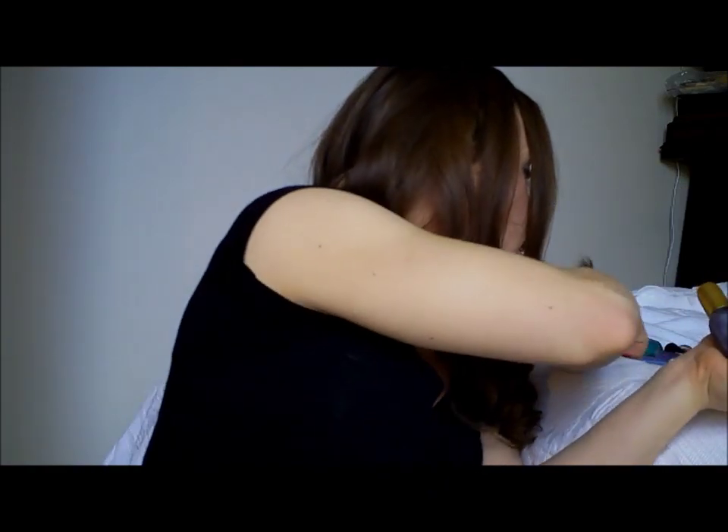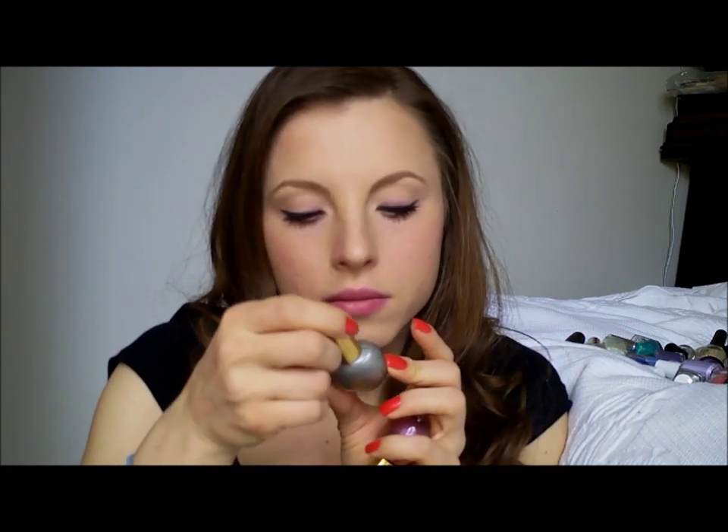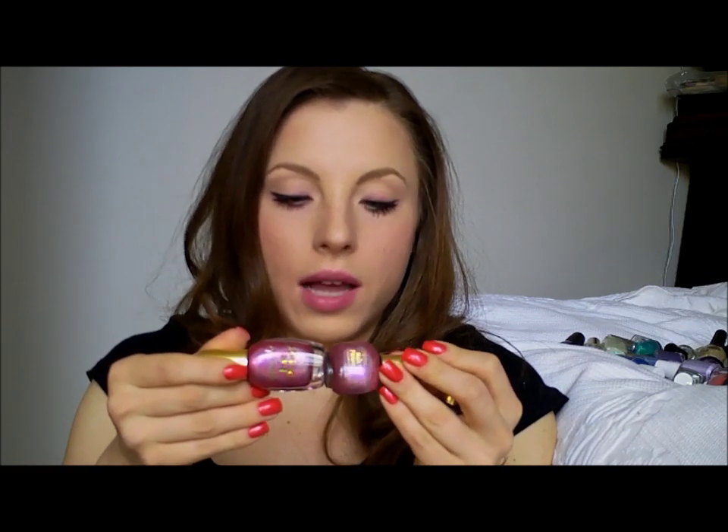Let me show you. So Sally Hansen at one point put out these holographic polishes — some are holographic, some are duochromes. At Ross, they sold this in a five-pack. Some of the holographic ones I got were Ruby Diamond — and I don't know what this other one's called. Go to your Ross and see if you can find these. Not the best holographic I wanted to find because these are pink — maybe a purple or a blue would have been nice — but maybe I can franken these up.